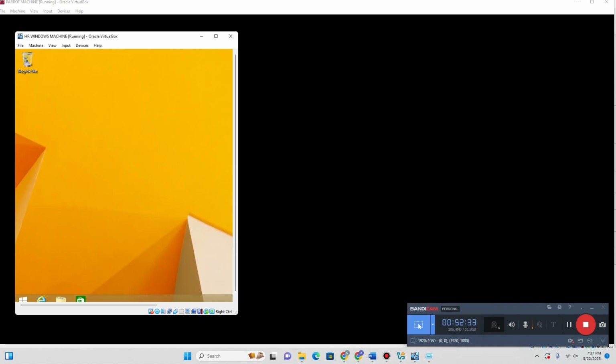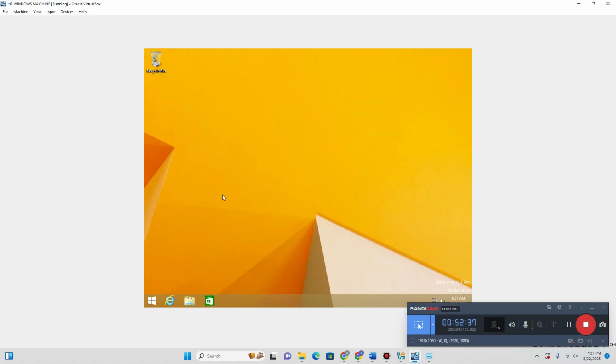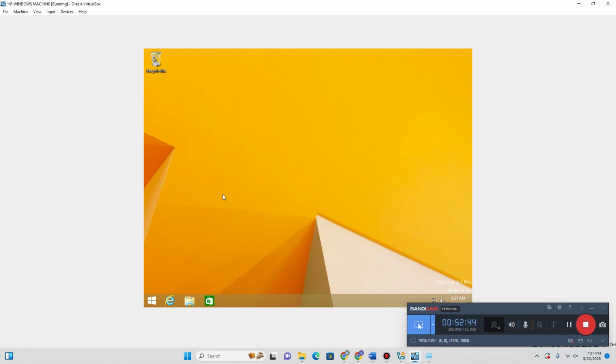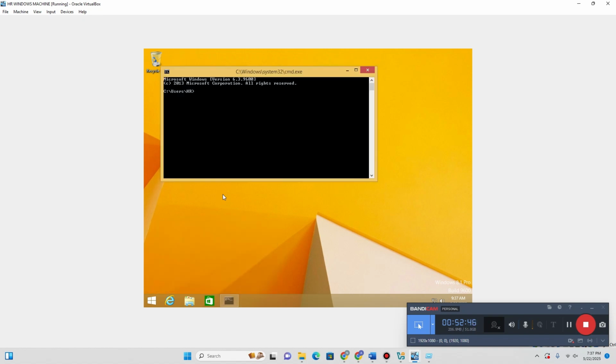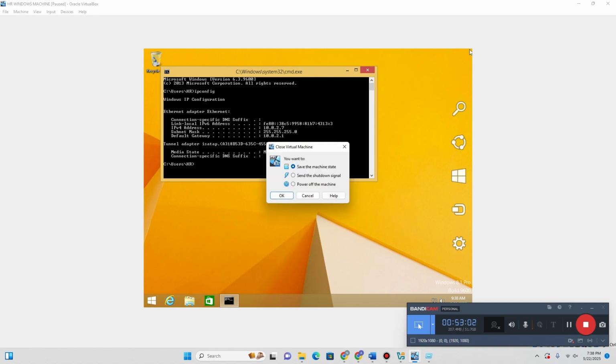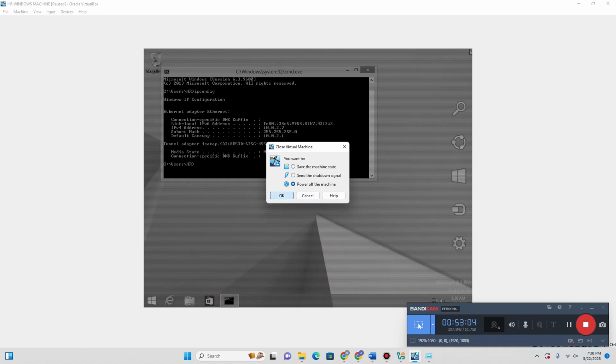So once that is loading, let me see my Windows machine. So now you can see that the HR's machine is done. HR's PC is done, and you can press Windows R and see the IP address. Type in CMD. So just type in ipconfig into the CMD. You can see this is the HR's machine. ipconfig, hit enter. So now this is also on the same subnet as the operations subnet, 10.0.2.7. Good. So now we can close this machine and power it off. So we're done.